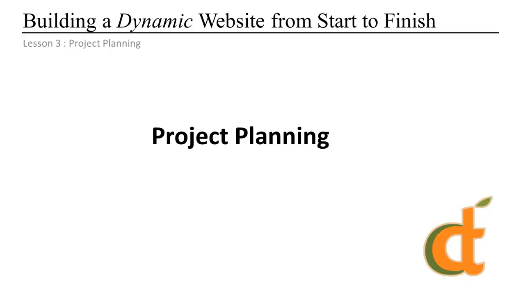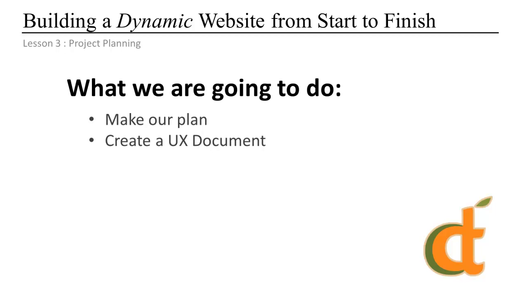We're not going to get really in depth with all this. We can do a series on that alone. That could be pretty massive. We just want to get the core concepts out so that we know what we're doing when we move on to lesson 4. So basically all we're doing here is we're going to make our plan and create a UX document.